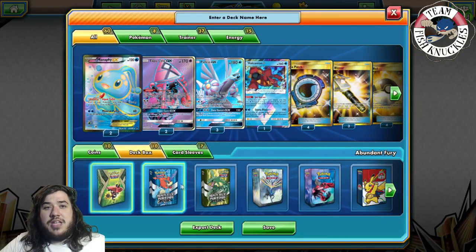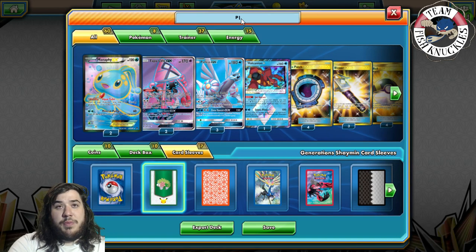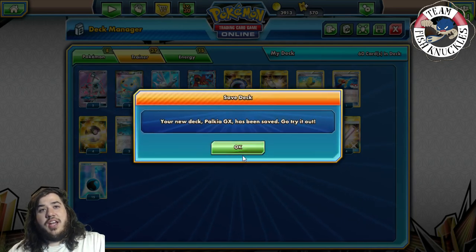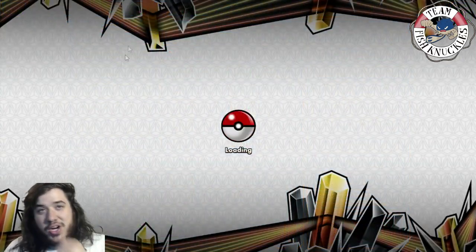We're going to save our deck box. Okay, there we go. Everything looks like it's back. I'll put Palkia GX. All right, so save, and yeah, we'll play three games like we always do, guys. Missed you. I'm sorry, been gone.